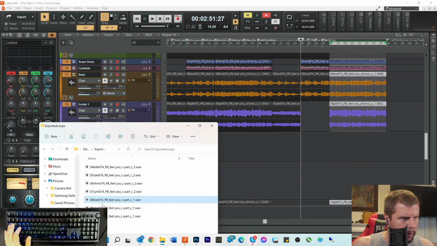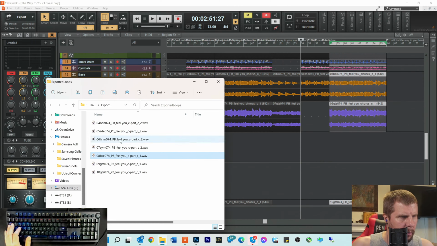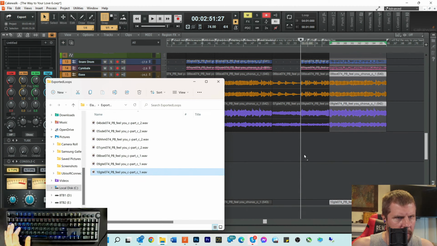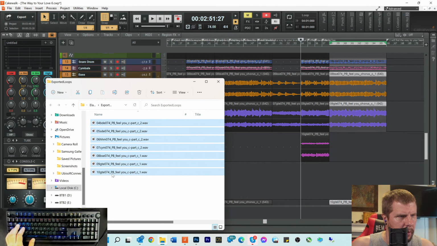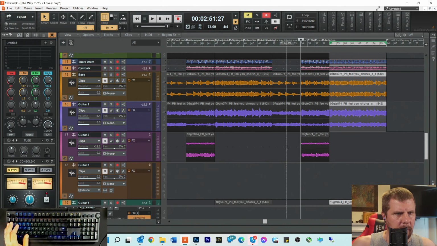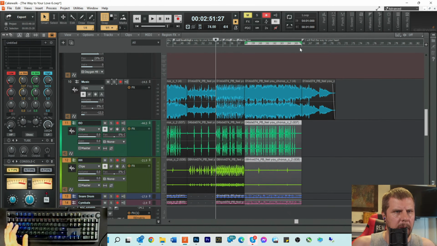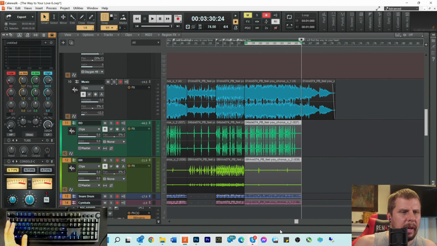Okay, now bring this back. Now we have 2 guitar parts. We're going to put these here and see what they look like. Guitar 1 and guitar 2. Yeah, those can go there, I think. Let's get rid of these. See how that looks like the same guitar? These look similar, but not identical.